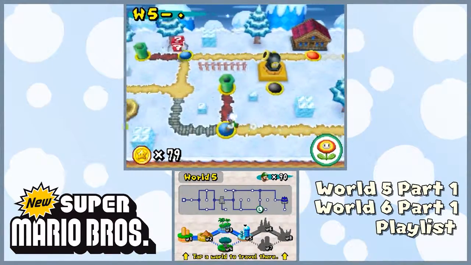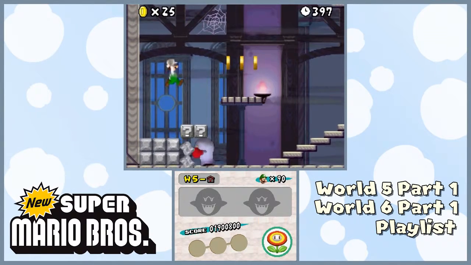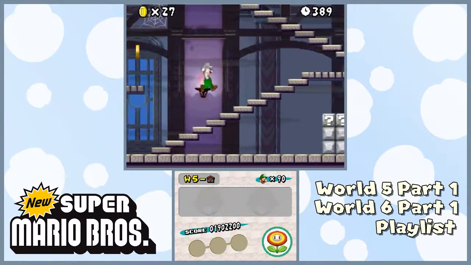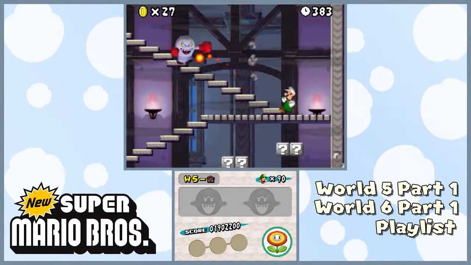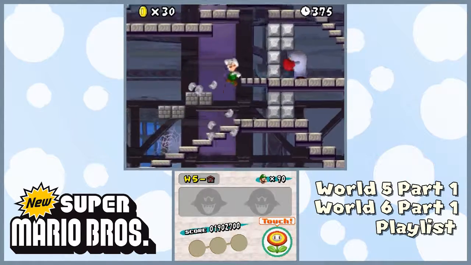Alright, now that level's done, now we go to the Boo House. This Boo House also has a secret goal as well. This is when they introduced the boxing, punching ghost for the first time. Don't need you anymore. Now I remember the first coin being a little scary to grab too. You'll see why in a minute. All right, yeah, it was the second one.